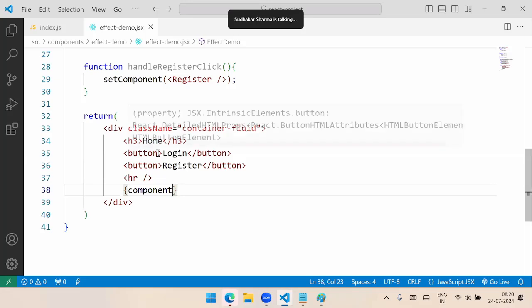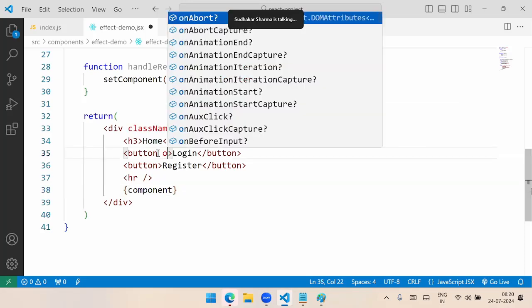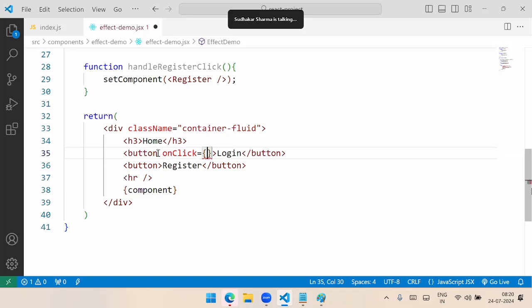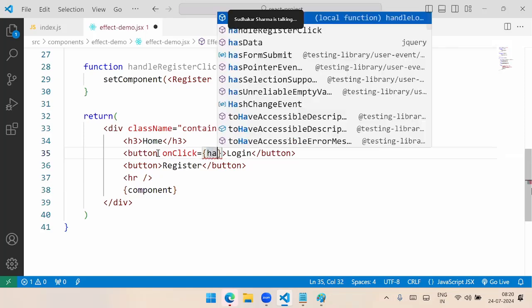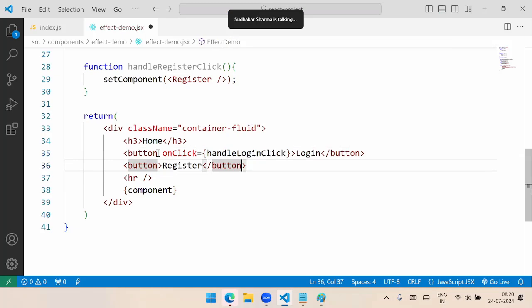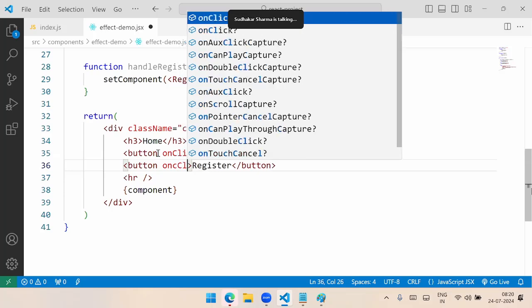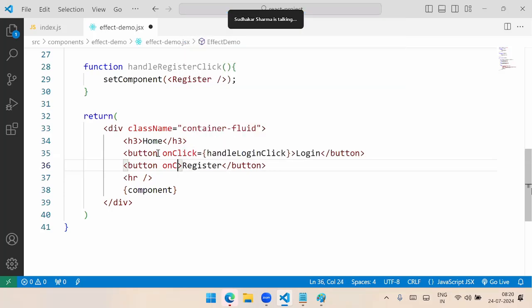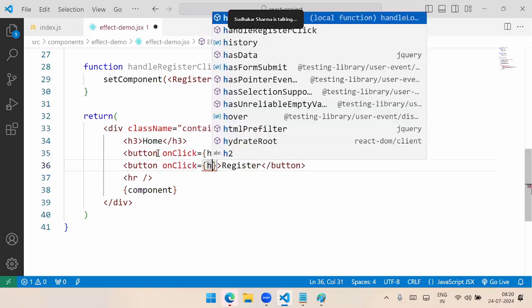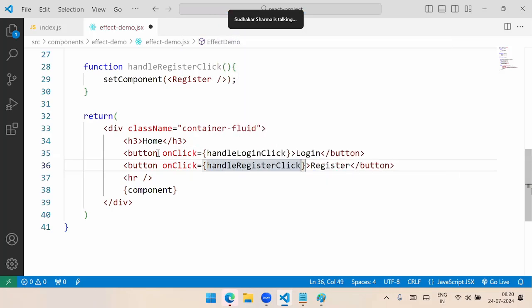And on click, which component should mount? On login button click, handleLoginClick should happen. On the register button click, handleRegisterClick should happen.